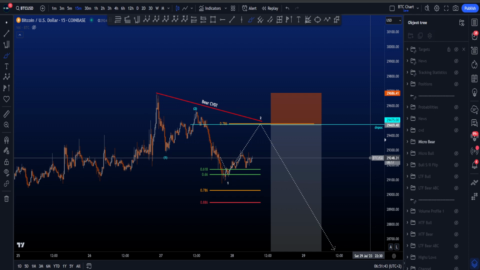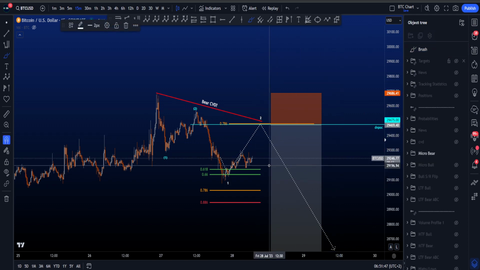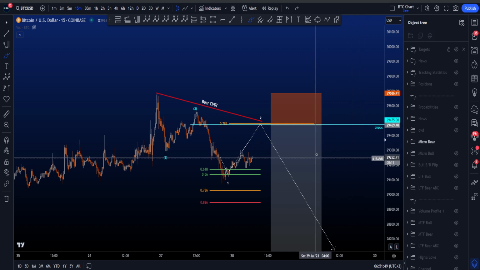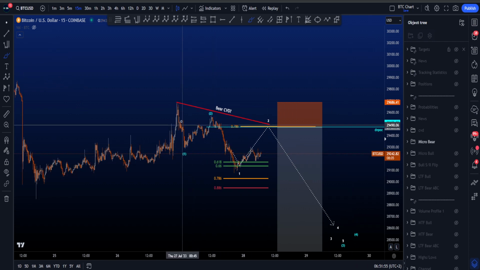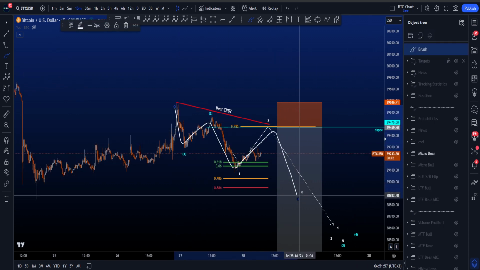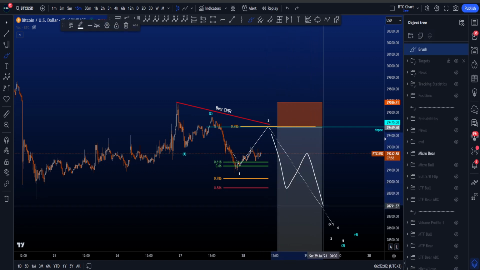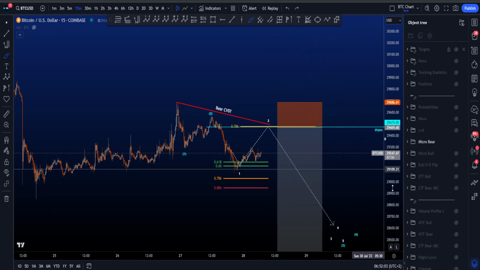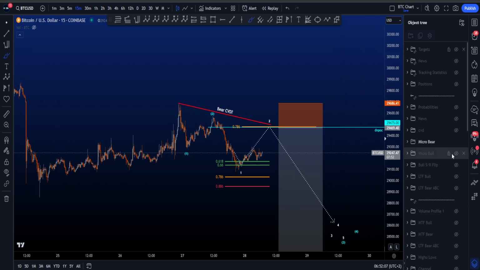Of course, there's no financial advice. This is just a potential scenario based on Elliott waves with some other confluences that we have. So in this particular scenario, we are looking for a bigger impulsive structure to the downside, and then a 1-2, 1-2, and then you expect a big 3 to the downside, or you could expect another 1-2 before a big move to the downside. We do have important news coming up later today, so let's see how price is going to react.